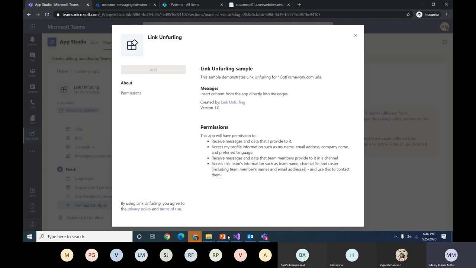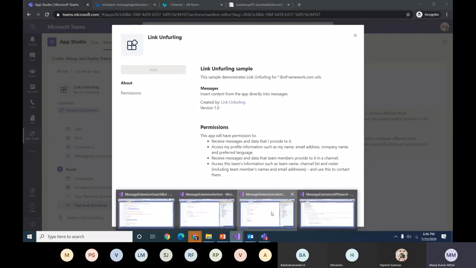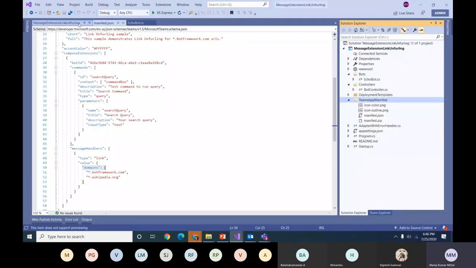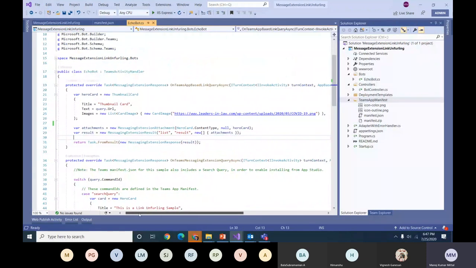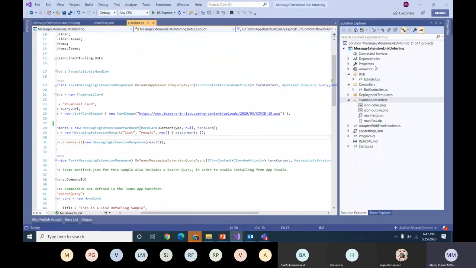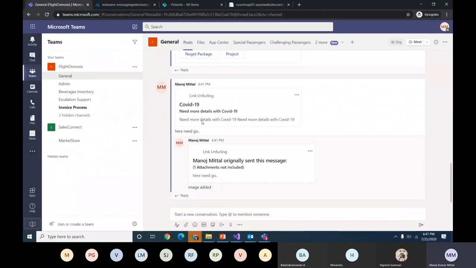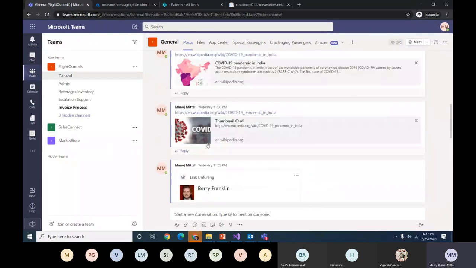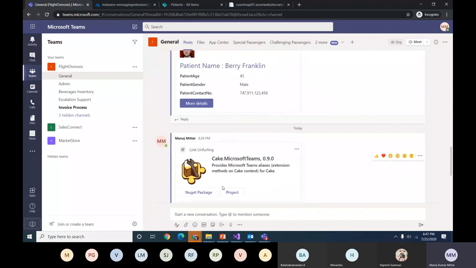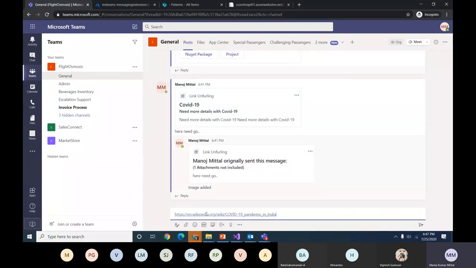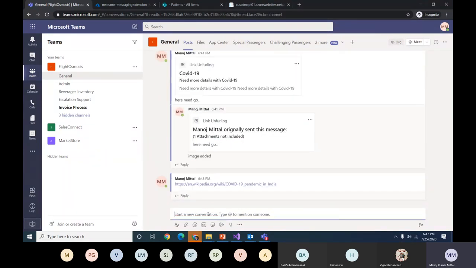So install it. Here, you see the hard-coded section I defined, just this particular URL. I will take one particular link and show how it works. I'll go to Teams and take any of the URLs. For example, I will take this one and post this URL here.